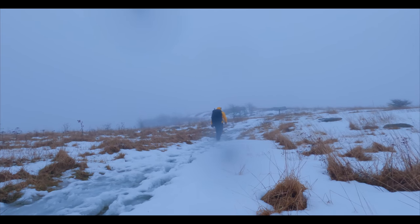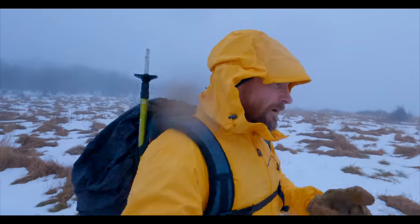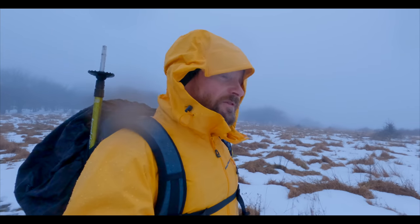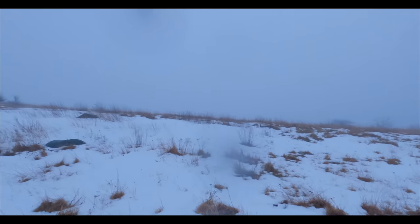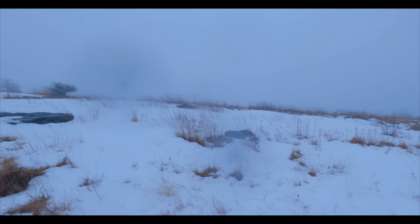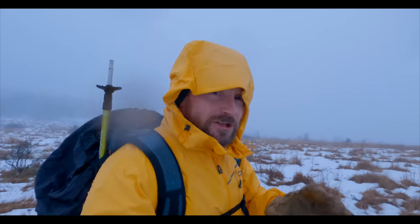You might be able to see the trekking poles. I have those to assist me with the setup of this shelter. The Bothy bag is designed to be used with two or more people, but if you're using it solo, you have to use trekking poles, your skis, or something like that. And that's because it's human bodies, skis, trekking poles, and so on that give this shelter its form. One person inside equals very little form to this shelter.